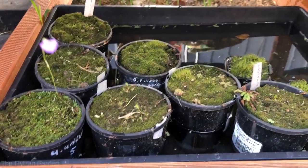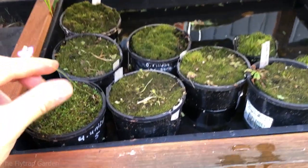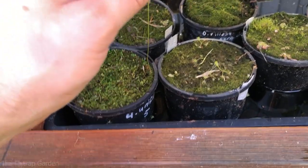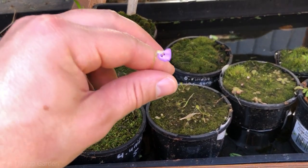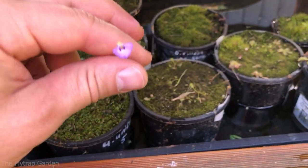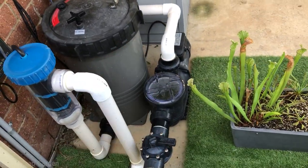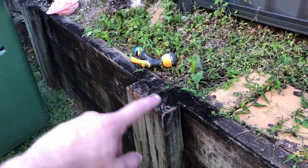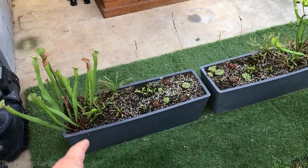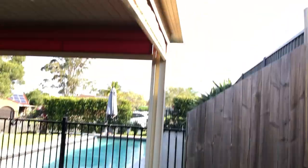Let's do a quick update on Penny's bog garden - the plants are looking excellent guys, and that should be it for this video. Very simple video, just a quick update. I have a lot on today so I won't be able to do a long video, but as long as you guys see the plants and get an update on them, I think that's the best we can do. Okay guys, so here's the bog garden. I apologize for the pump noise - it's quite noisy. The bog gardens used to be up here but Penny finds it easier down here on the floor; she can reach them better and they're more protected from the rain, but they still get the same amount of sunlight.